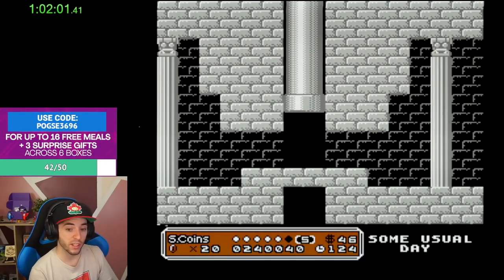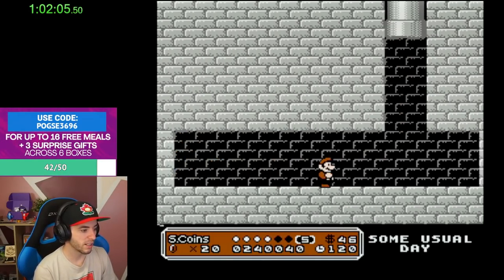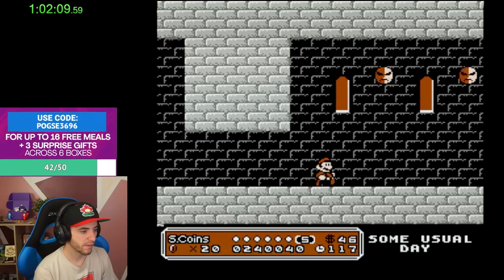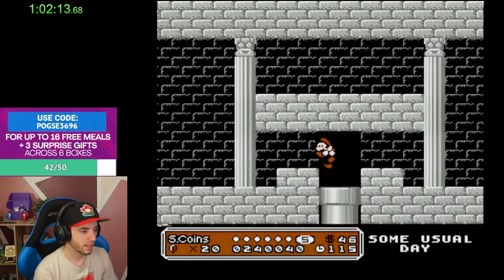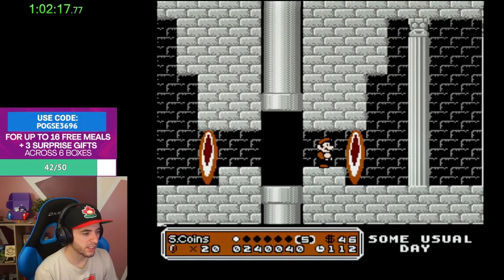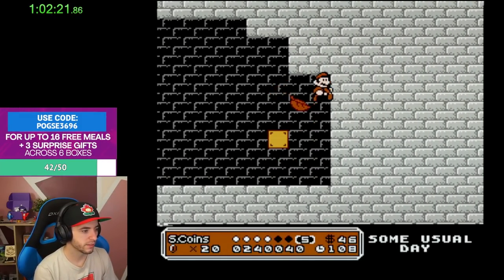Yes, we didn't go this way. Ah, yes, the wrong way. Wait, maybe there was a secret wall there. Right? Because Zelda 2 with the secret walls. Everyone knows about the secret walls in Zelda 2. So we'll try the secret wall. There's no fake wall there.